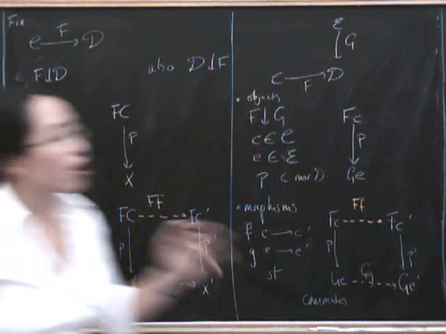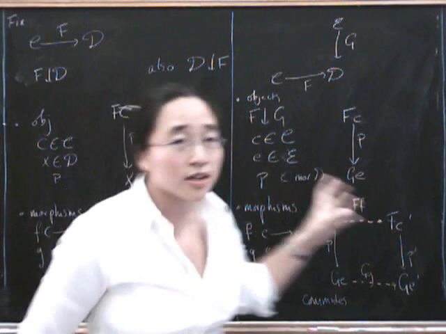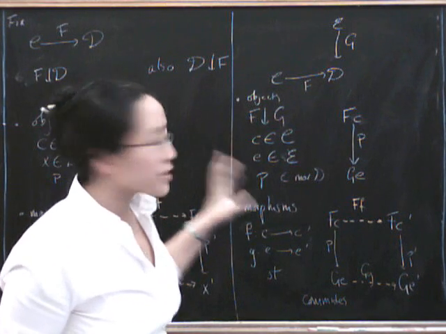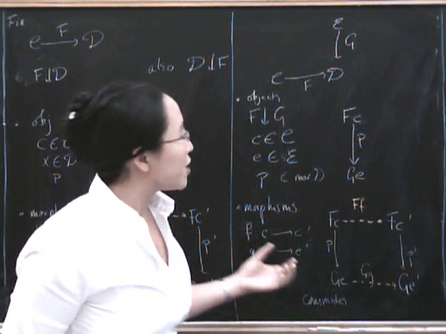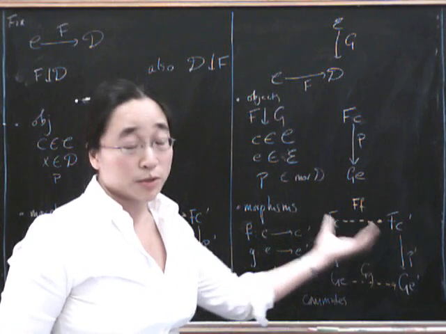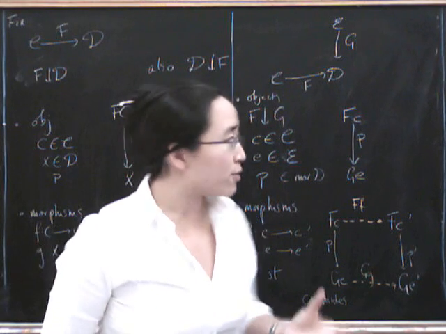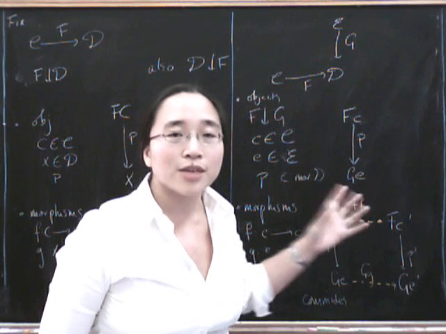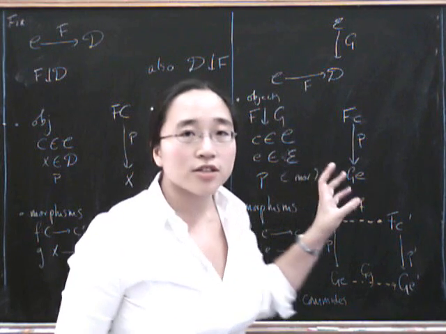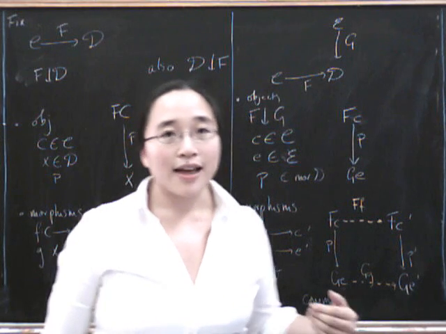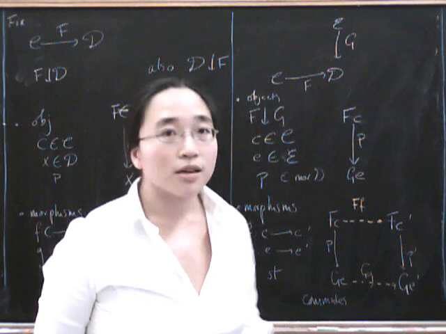Now, I hope that with all of these slice and comma category conditions, you can see that given the data we started with, we sort of made what was a sensible category out of them, we kind of constructed this category. It might have seemed a bit funny at first, but there wasn't anything very arbitrary. There was nothing arbitrary about how we made these morphisms, it was completely obvious how these morphisms should be, and you should start thinking to yourself now that if you feel that you don't have any choice, if you feel that there's some non-free will going on, that there's some kind of universal property, and next time we'll see that all of these constructions are in fact, they do have universal properties, and they are some kind of limit or co-limit, albeit in a much more complicated kind of way.